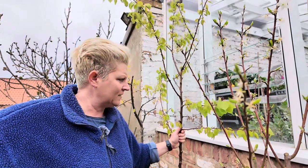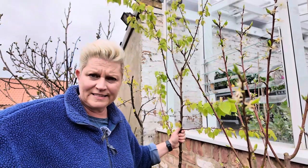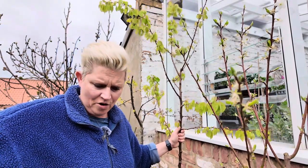So I keep these apricots out all year round. They are up against my big greenhouse here, on a kind of raised bed with gravel, and I don't bring them in at all. I don't do what I do with my peach and my nectarine, which are brought in. I always do this and hope for the best, hope I'm going to get pollination, because apricots have a tendency to flower and blossom really early in the year.